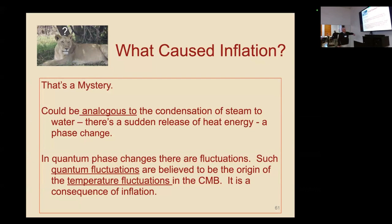The other thing that came about is that in quantum mechanics, when you have this kind of event, the stuff in the fields is not smooth. It has fluctuations. And that might be the origin of the fluctuations in the cosmic background radiation. The cosmic background radiation lets us see back to 380,000 years, long before the galaxies and stars formed. But it's maybe preserving things from events even earlier than that.